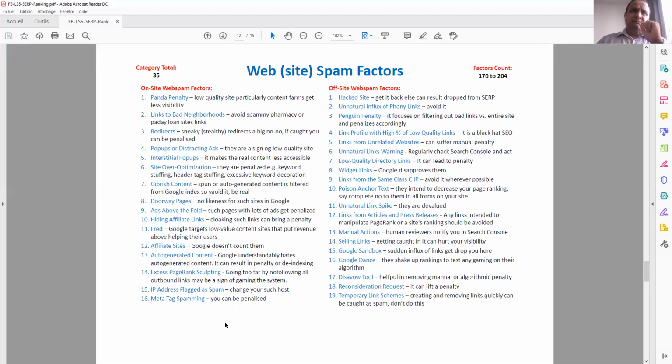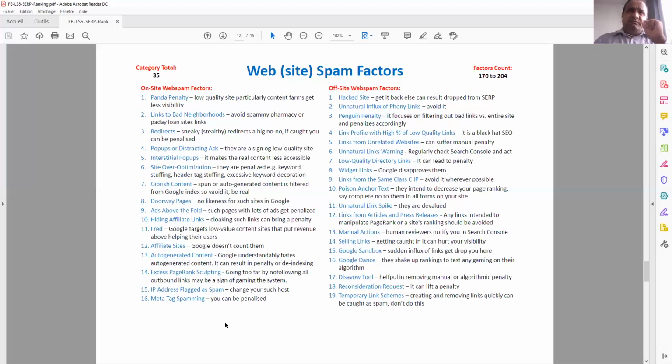On-site web spam factors are there, and then there is another category of off-site web spam factors. The on-site factors are about whatever comes as spam on your own website. Off-site factors are, most of the time, when your website is harmed or attacked externally, someone hacking it or phishing it.